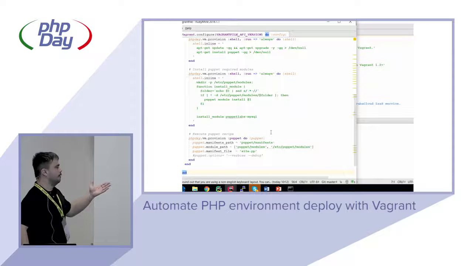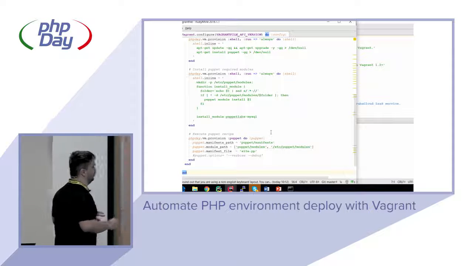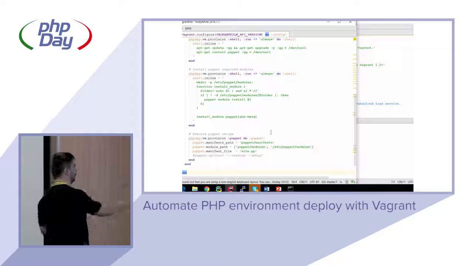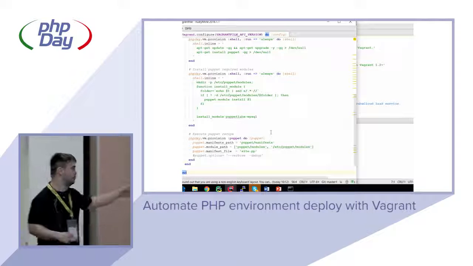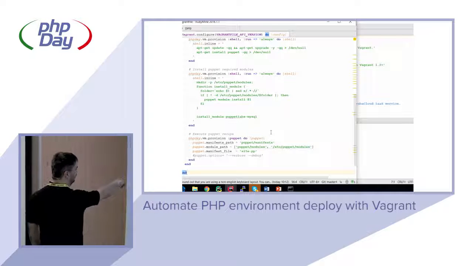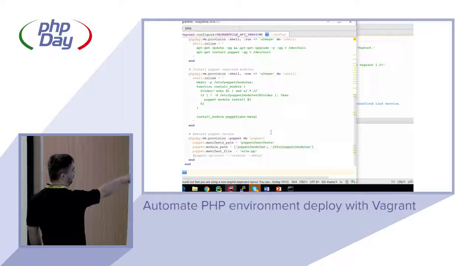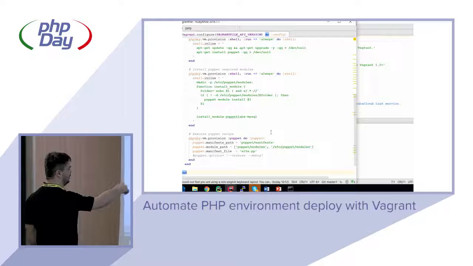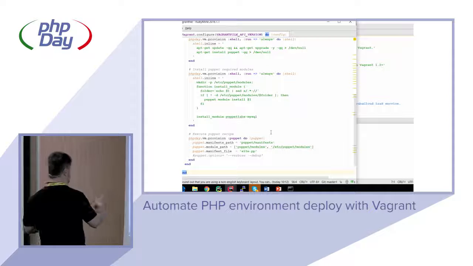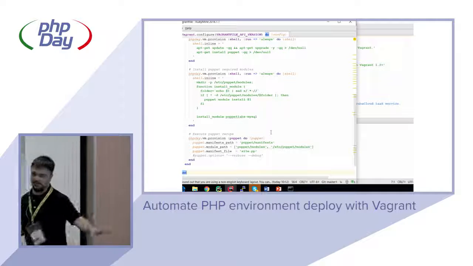After the manual configuration, Puppet is invoked with the last line. We say that the provisioner is Puppet, and then we point to the manifest directory and the site.php, that is the main Puppet file in this case.